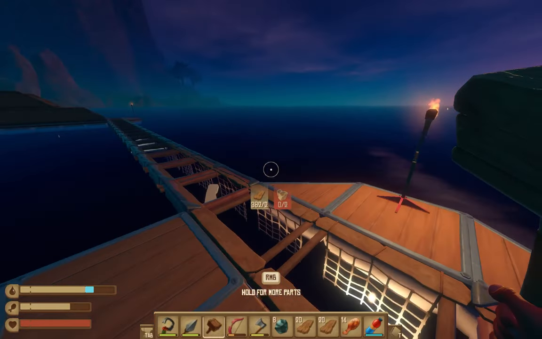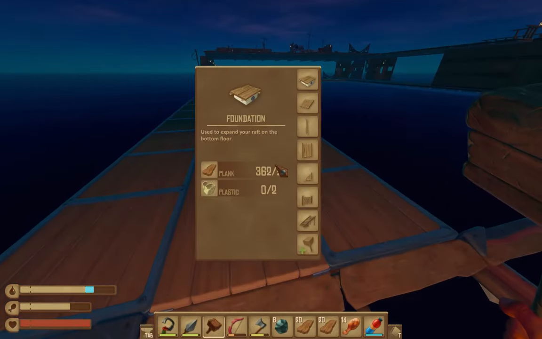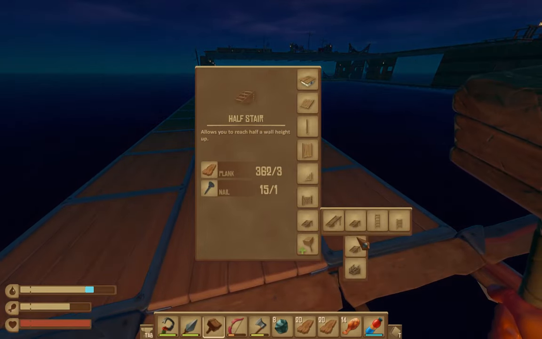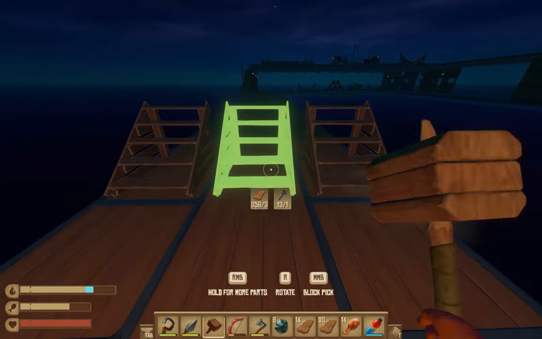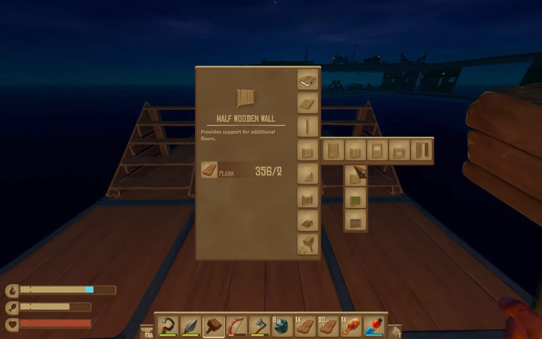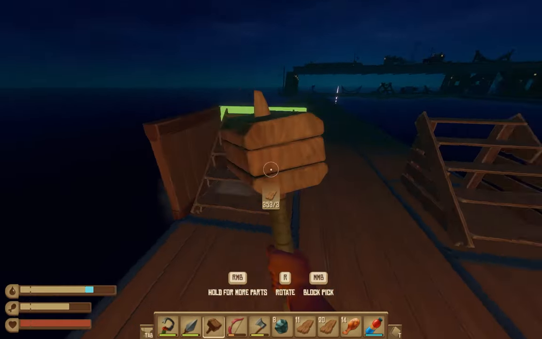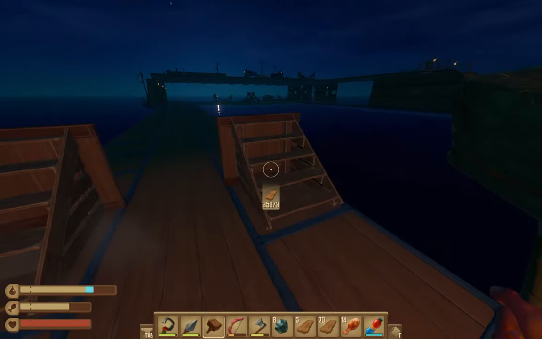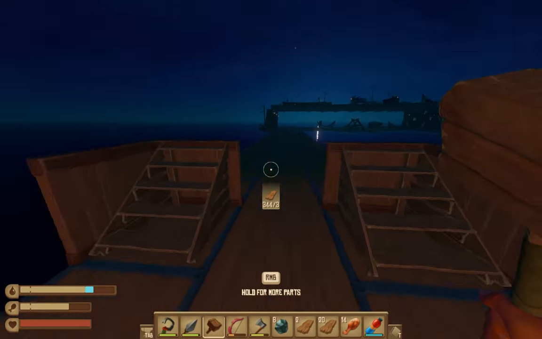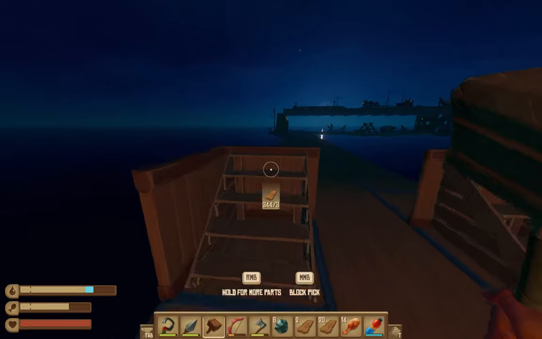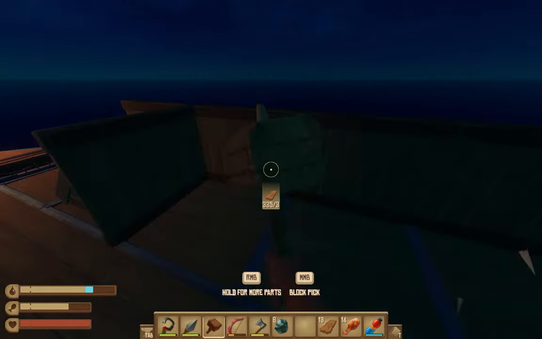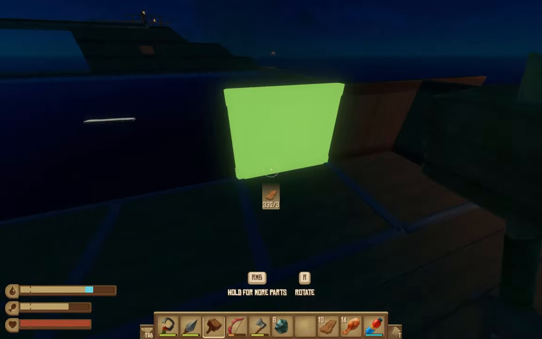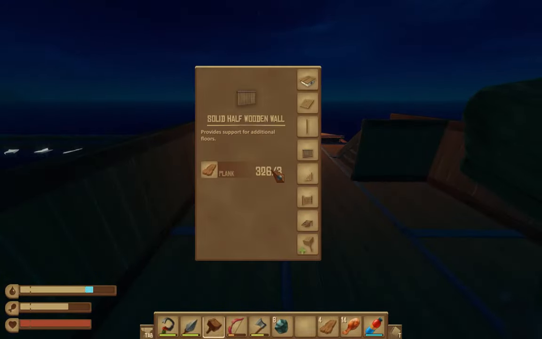So, we're going to mirror what we did on the other side. We're making the stairs, and I use these old-fashioned stairs because I actually like them, especially for this build, more than the new ones, who've got a rail next to it, which I think is not really a good thing for here. It doesn't look as good as the old ones.